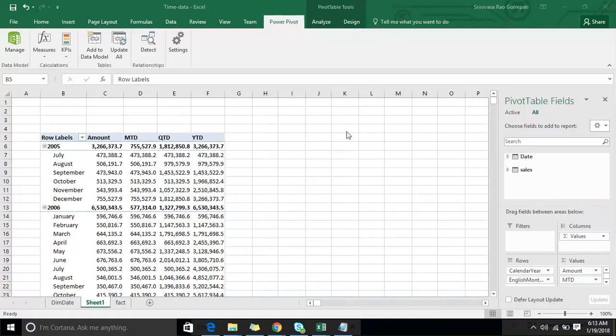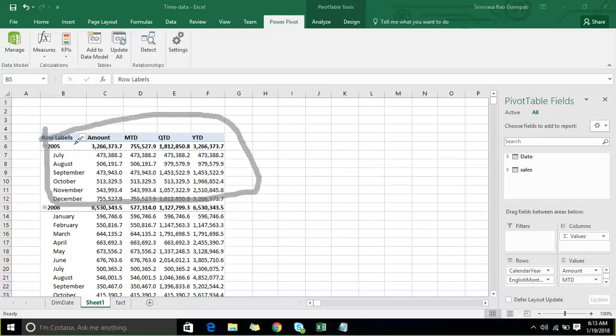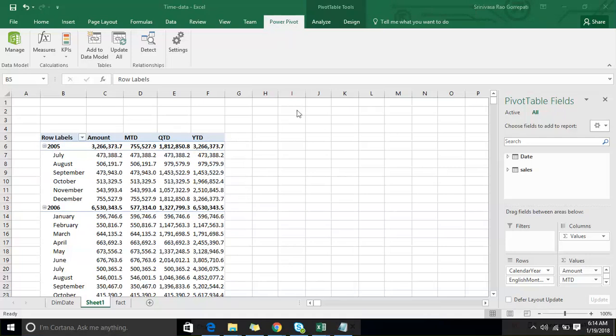Whenever you are using Power BI, for this area, if I filter August, or if I filter September, it usually works like this. Whenever you filter for September, in normal Power BI, it will get filtered to just that one. But whenever you use MTD, QTD, YTD, it will not change. The same value will be showcased. It is not going to filter to only September, it is going to showcase everything. So this is the functionality of MTD, QTD, YTD.